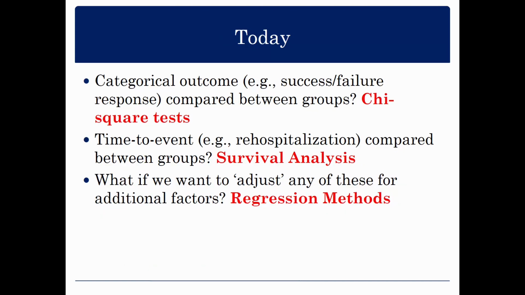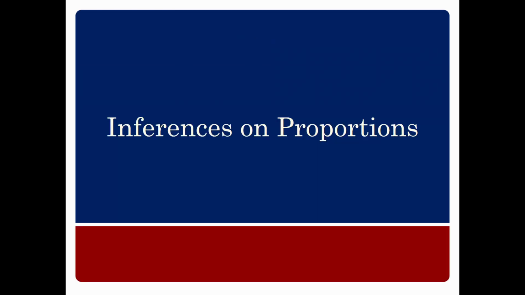Today we're going to cover a similar concept where, instead of a mean response, we're going to compare rates of success or rates of response between groups. So for instance, the outcome here, or the group summary, would be like a proportion or a percentage. And so what percentage of patients are responding on treatment A versus on treatment B. The primary approach to that is using chi-square tests, but there are other options, which we will see when we get to regression methods, where we may employ something like logistic regression instead.